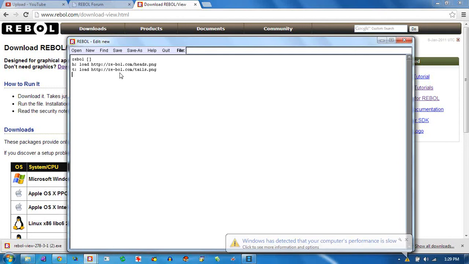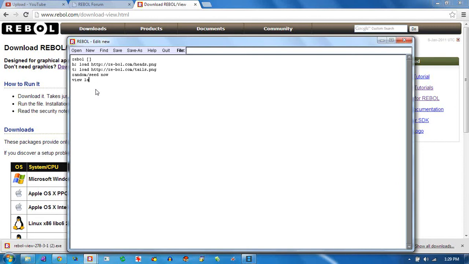And in this program, we're going to use some randomly generated values. So we're going to seed the random generator with the current time. That way it gives us some real random values. Just use the random function with the seed refinement, and use the current time to seed it.